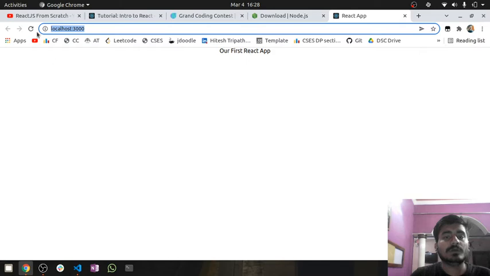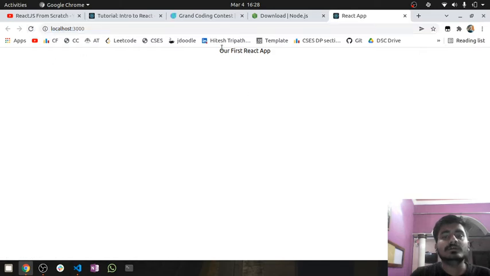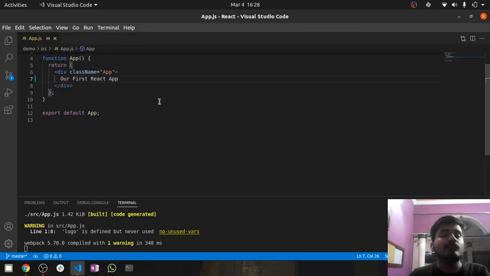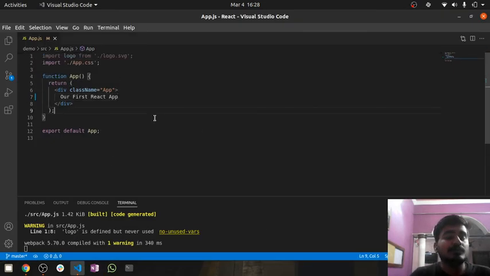and open my browser, you can simply see that everything which was previously here is gone, and you will be having only one text, that is our first React app. Okay, what you have done here, which I have already told you, is that this is the only component which is getting rendered in your front end.